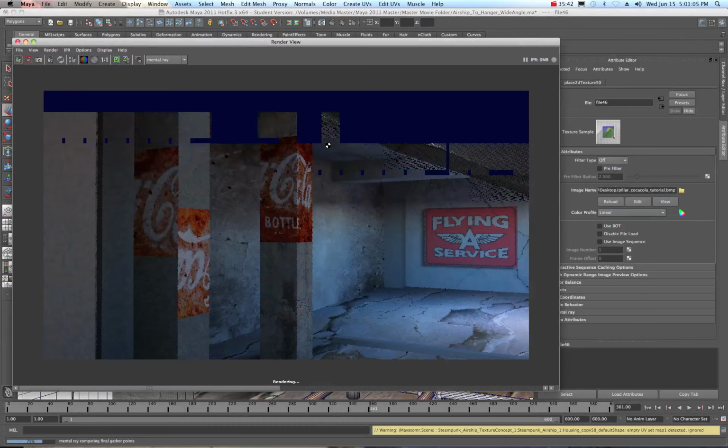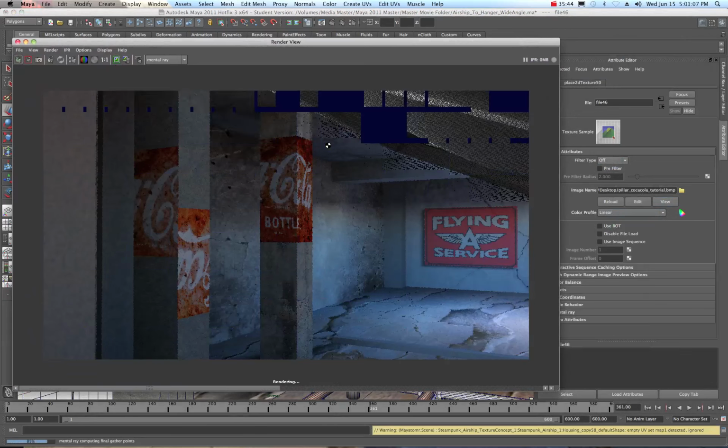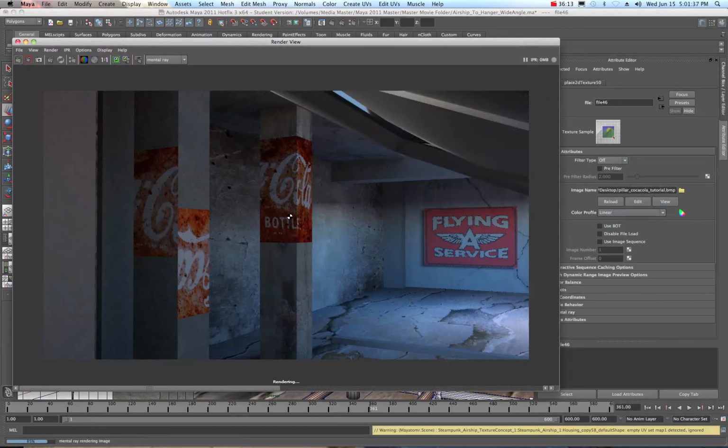All right, so we'll save this image when it's done rendering here. And there's some other stuff going on in this that's wrong. A little bit too much in the cracking here, and this needs its bump map, and depends on where you're looking at the texture, whether it needs real bump mapping or not. Sometimes you can just create good textures and light, and if it's far away enough in the scene, a bump map won't help at all. All right, so it's almost done.